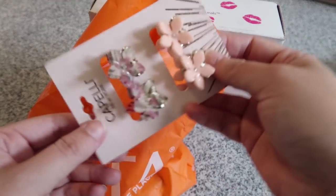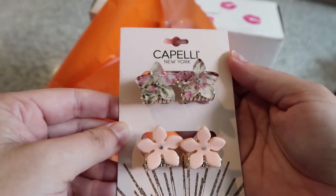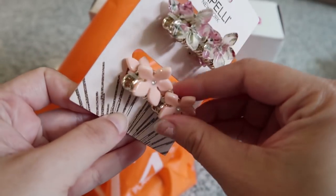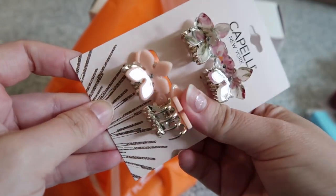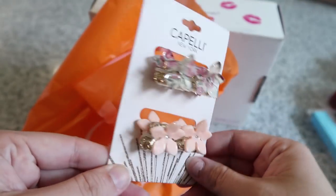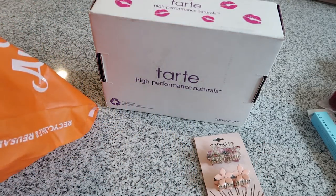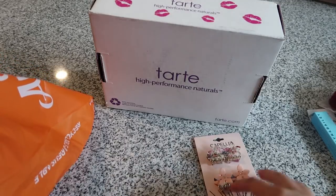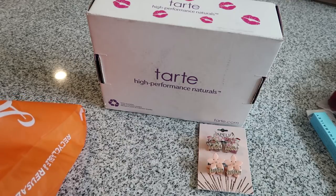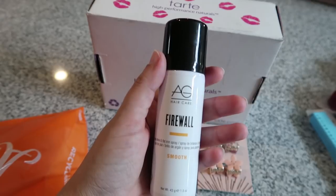Next, I got my hair cut — and so did my daughter — at Ulta, and I picked up a few things while I was there. I got these little hair clips. Look how beautiful they are! They're really pretty. They're only going to hold back a little bit of hair, but they're gorgeous — perfect for a half-up style or pulling your hair back on one side. FYI, Ulta always has really good hair supplies.